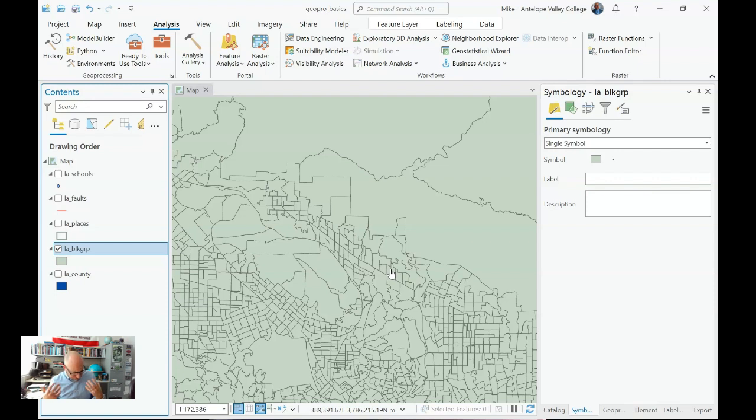And what these are are neighborhoods that are created by the U.S. Census Bureau, the people whose whole job is to figure out how many people are in this country and where they live.